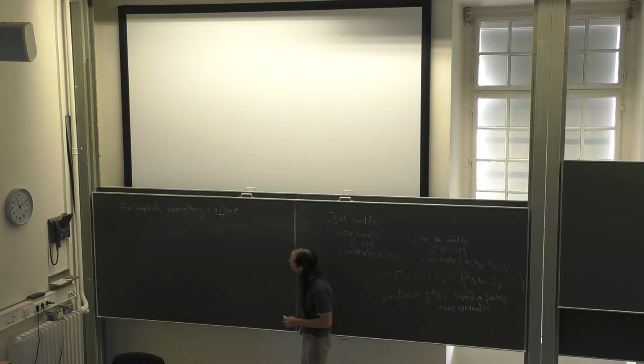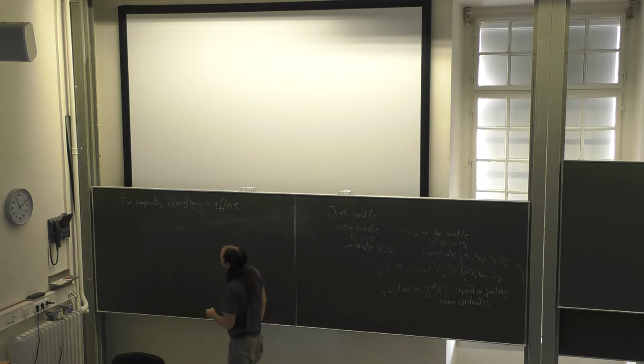But let's say for simplicity affine, because what's nice with affine schemes is that they are somehow dual to algebras. What does it mean? Every affine scheme is completely determined by the ring of global functions. And not only this, but whatever property you have with affine schemes, you have a corresponding property with algebras. Whatever construction you can do with affine schemes, you have a corresponding construction in algebras. So as long as you stay affine, you don't have to move away from algebras. This is very convenient, because we know algebras much better than schemes, I guess.